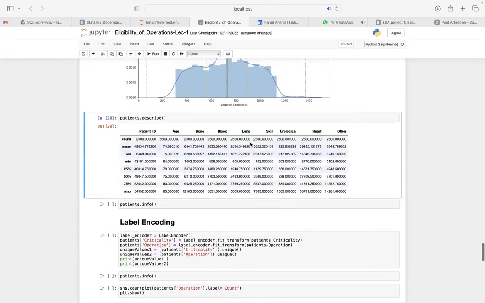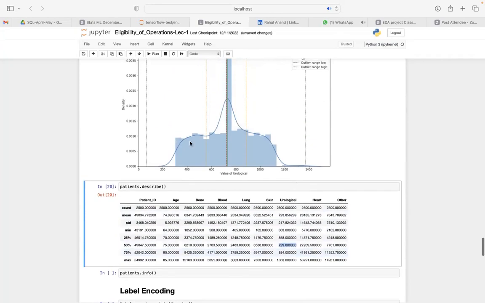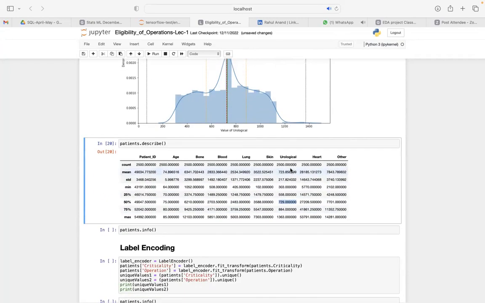So now, if we describe the data, obviously you can see that the mean is 723 and the median is 729. So it's very close, 723 and 729. So you've done a decent job. But again, when you understand the very basics of it, understand the variance, understand how data is working over here, you can say that obviously there is something wrong with the imputation, which can or cannot be a very influential factor in my data.